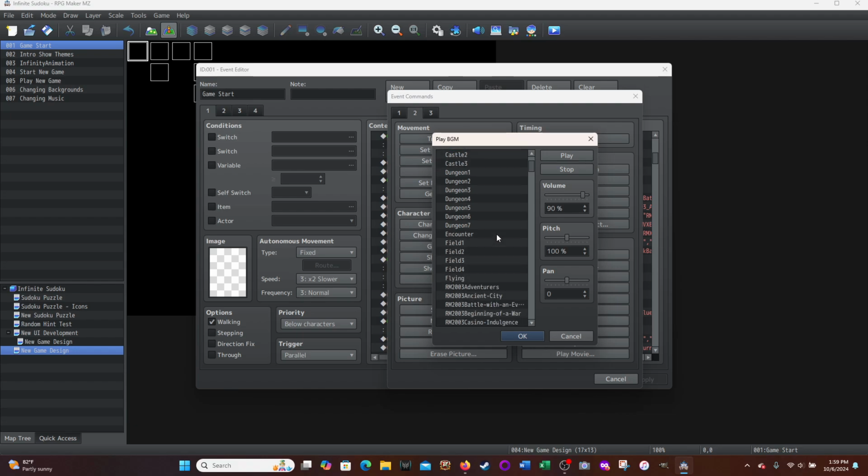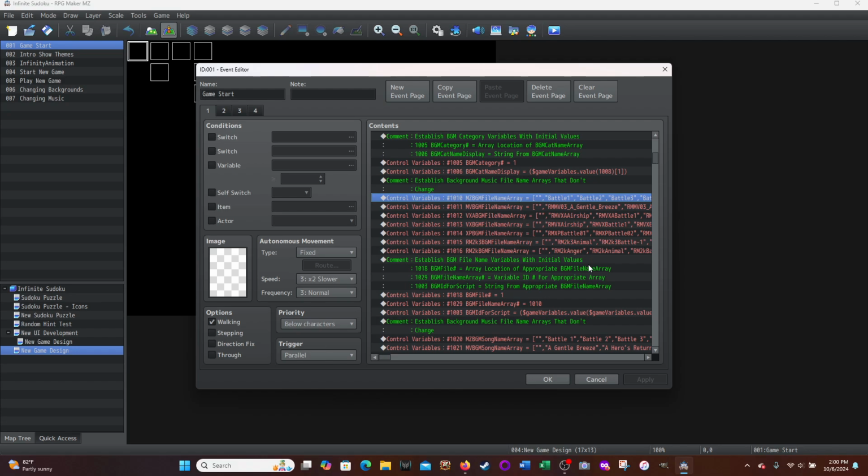And what you'll see is that I ended up putting into the database for the background music all of the makers. I could just use the event command to do this, but I'd have to have a ridiculous number of conditional branches. So instead, I made an array for MZ, and I put all the titles of the background files as strings in this array.